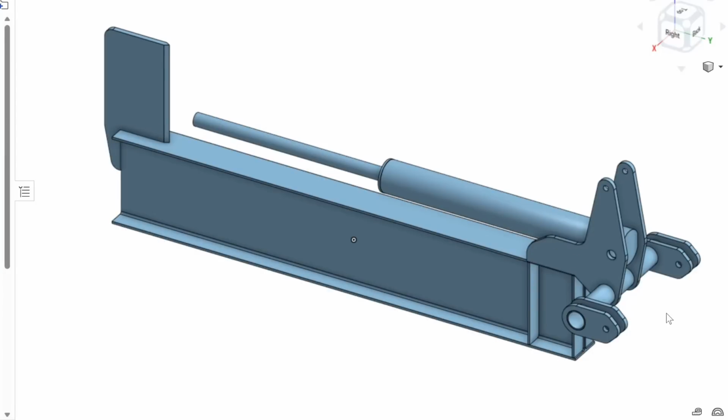Right, so this is a project that I'm on with. It's a log splitter that I'm making for our own use on farm to process our own firewood. We already have this big lump of beam, and we already have the hydraulic ram. So I've got the hydraulic ram drawn with the right amount of travel of what the real ram has. It's going to be tracked and mounted on a 3-point linkage.